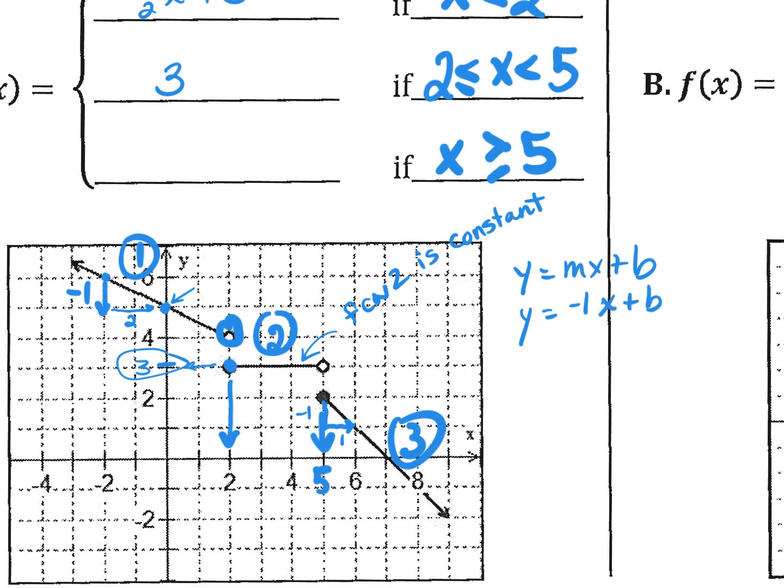Problem is we don't have a y-intercept, do we? We don't have a y-intercept, so guess what we can do? We can plug in a point. I'm going to pick any point off this graph that I want and plug in for that x and that y. If I plug in for that x and y, what will that give me? If I have an x and I have a y and I have this, what's left? Yeah, the y-intercept, b. So what point would be the easiest on this part to pick?